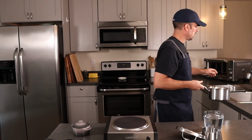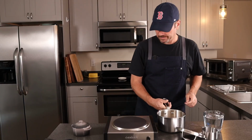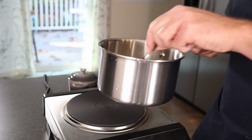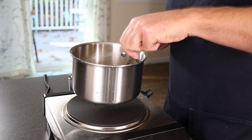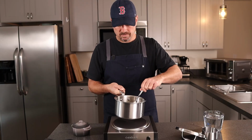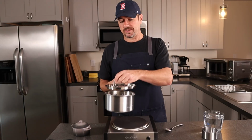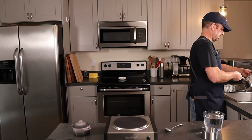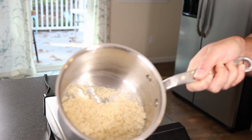So we're just going to grab some cold water, put it in the cold water, and we're going to mix it. And as you can see in this water, it's kind of cloudy. The water's cloudy. So go ahead and mix that. And you'll see it even gets cloudier. Then go ahead and strain it. I just use a cover, tilt a little, and drain that water off. Then you've got your drained rice.